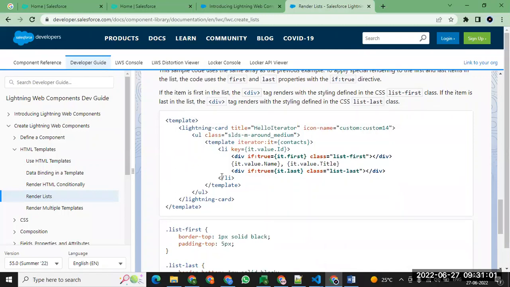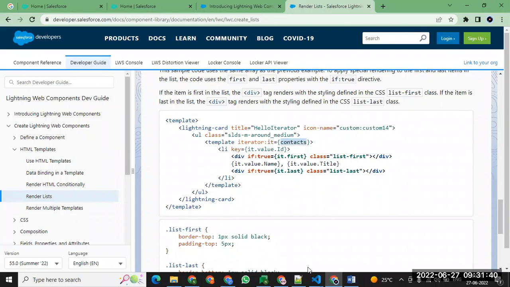So here, this is how the first element and last element work, right? For the first item from the list, we can apply this class, and if your item is last, we can apply this class, or if we want to do some other things based on this, if true, it dot first and it dot last. So the syntax changes here: in iterator, we are using it and we are assigning these contacts as a list.